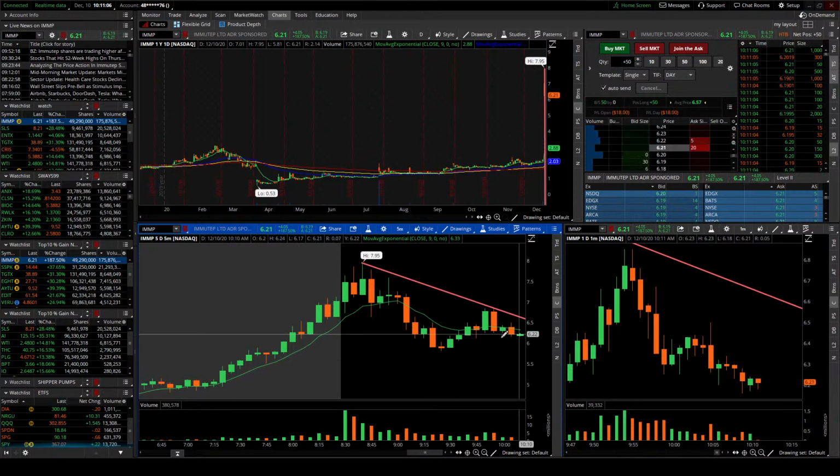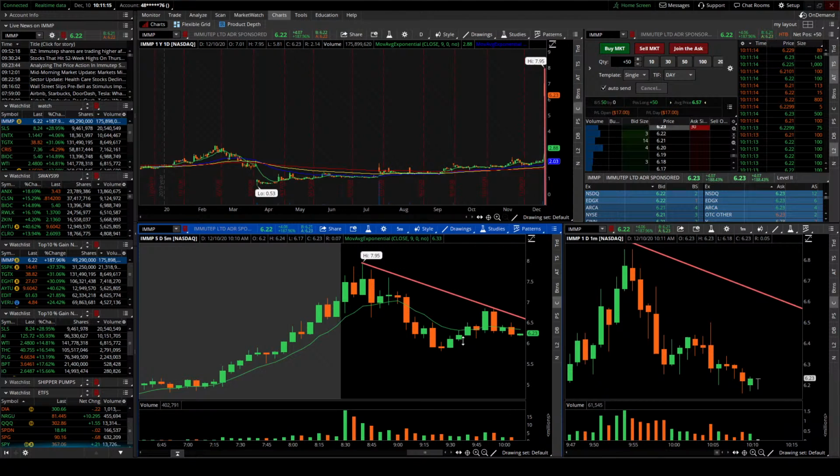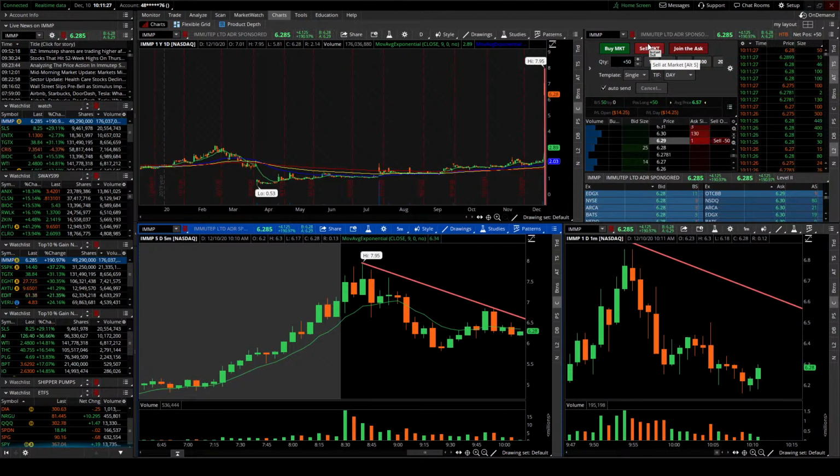This is curling over. This is getting real, real sketchy. I'm holding barely by the hair of my chin, but this is really getting sketchy. But yeah, doing that every day, there's nothing wrong with it. That's what I'm saying. I'm seriously considering switching over to just scalping because it's a lot simpler.